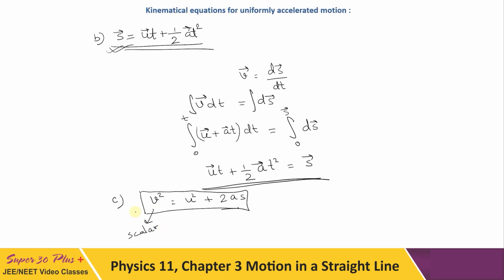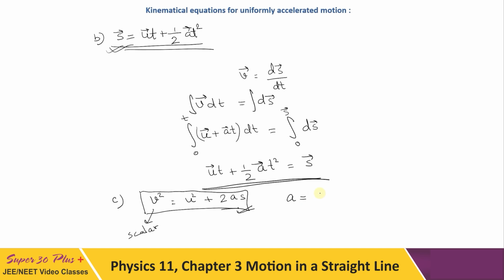Now how will this be derived? It has to be only along a single direction because I have not put any vector sign here, so it cannot be used directly for 2D or 3D motion. This is a very important thing. Later you will recognize how important this is while discussing 2D motion, right? So from now only you have to know that this always has to be written in projection form.